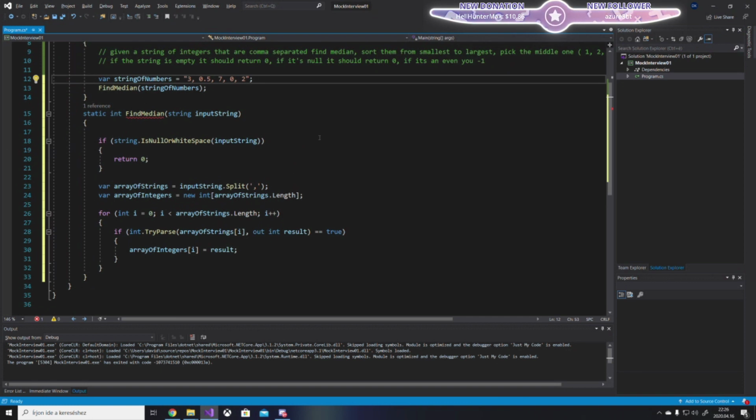So what I'm seeing is your first if statement, right there, line 18. You're checking to see if your entire string is empty. Right now you're checking against your string of numbers to see if it's empty. But what happens if 0.5 is empty?